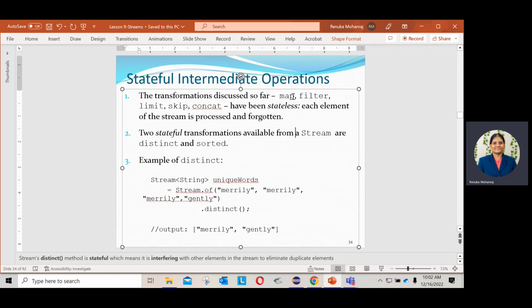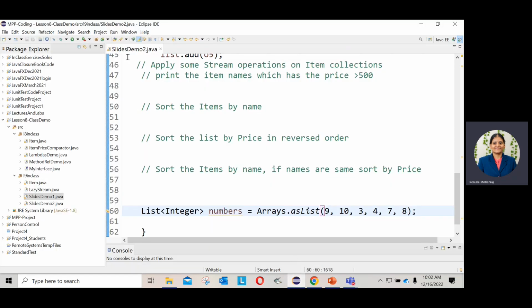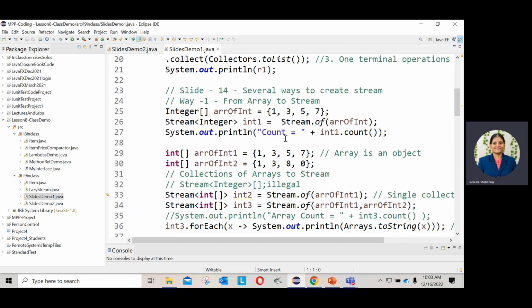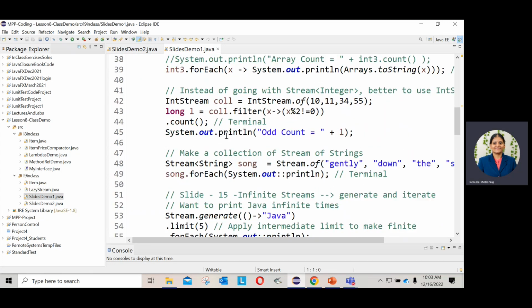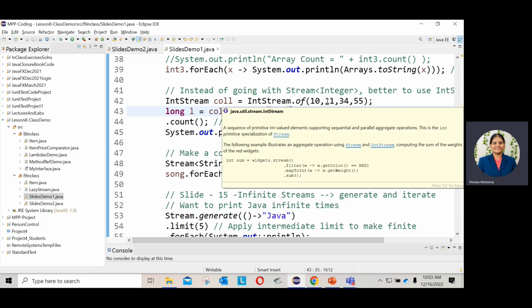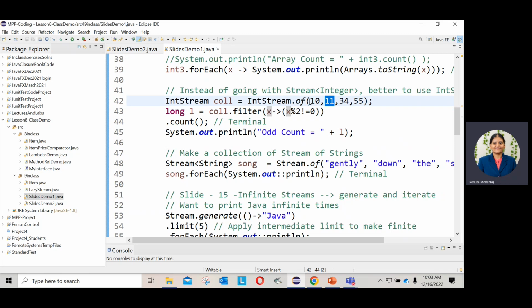operations. So why is it so? When you do filter or map, let's take the scenario. Day one quoted some examples of filter. Here you do filter, right? When you do filter, it takes the first input as 10, 10 modulus 2 not equal to 0. It will return a true or false Boolean value. Then it will take 11, but 10 and 11 are not dependent to perform the operation. So these are all stateless. It does not maintain the state.